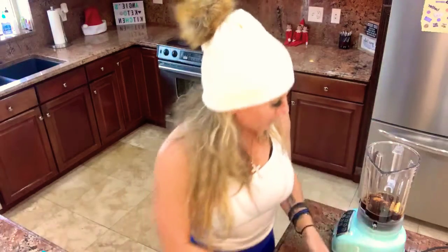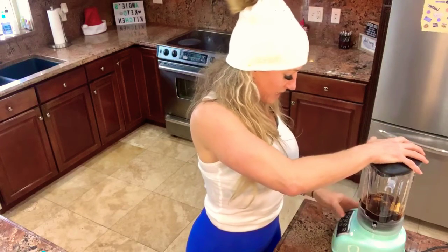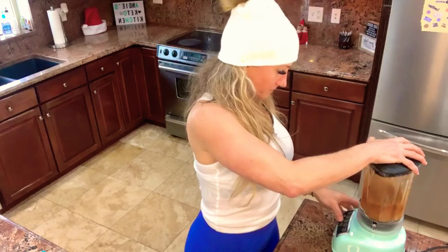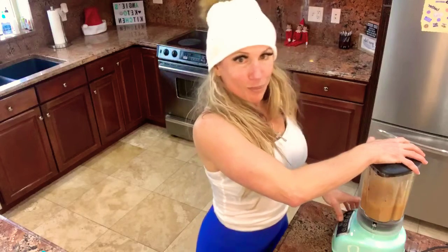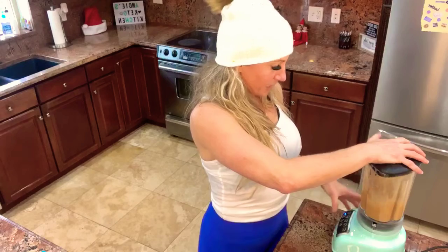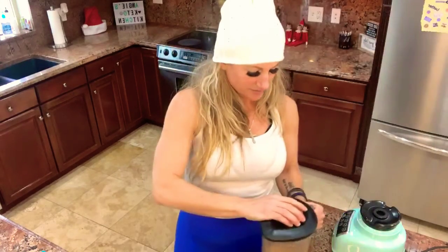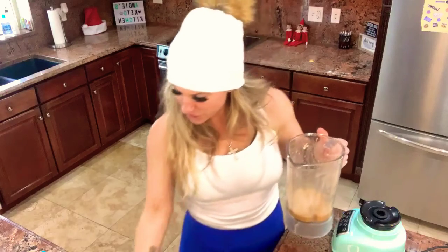Okay, so I have black coffee in here. I have a little bit of grass-fed butter. I've got some MCT oil, and I have some cinnamon. That is it in a nutshell, right? Okay, let me show you. I'm going to blend this up. Super tasty. Here we go. Blend. Okay, turn it off. It's done.